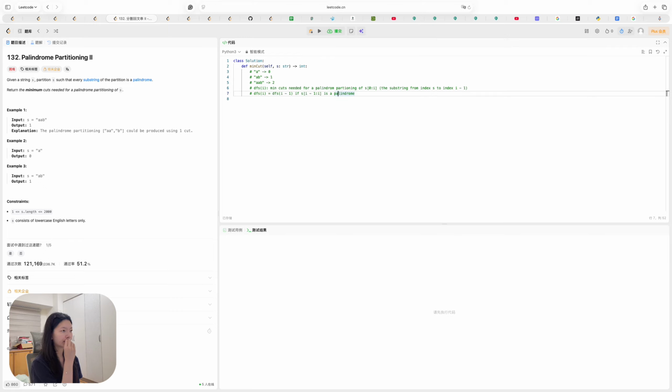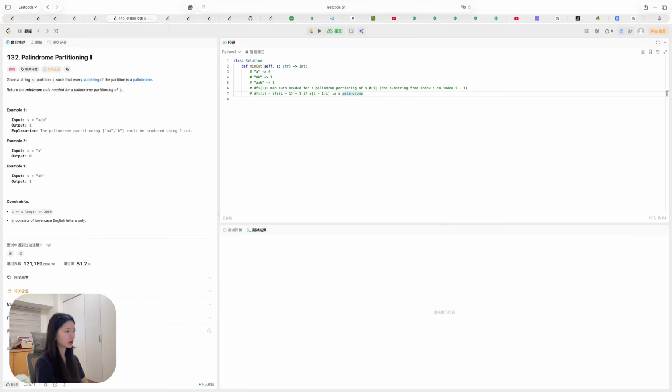And this will be one partition. So this will be 1 plus DFS(i minus 1), because here it is 1 cut, and we will see how many cuts are needed in the rest of the substring.